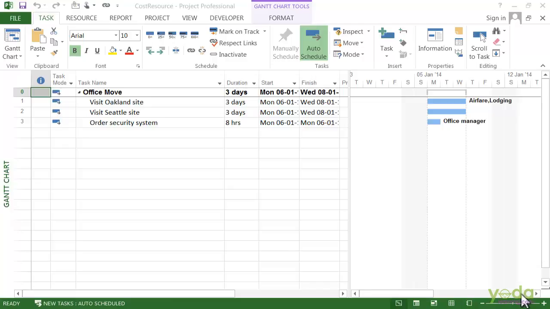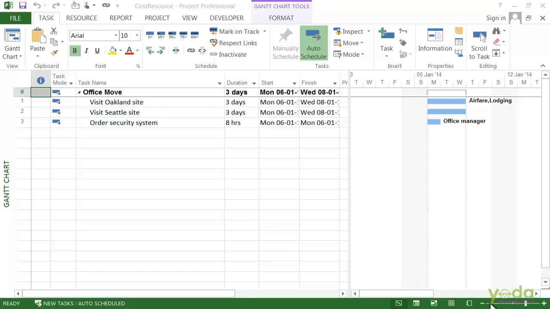The cost resource type is perfect for the expenses that aren't based on time or quantity, like airfare, fees or tuition. Unlike work and material resources, you assign values when you assign the cost resources to the tasks. That way, the cost for each assignment can differ, like different airfares for each trip, and you can track the total amount for each cost category separately. Cost resources are the easiest ones to create.